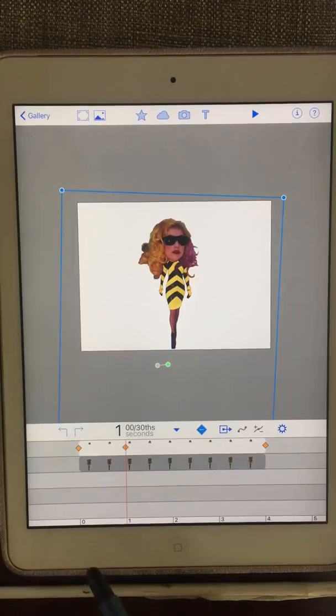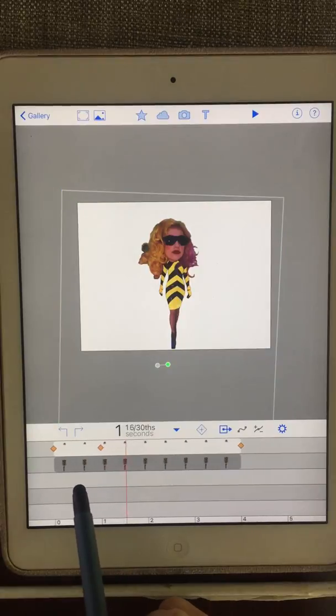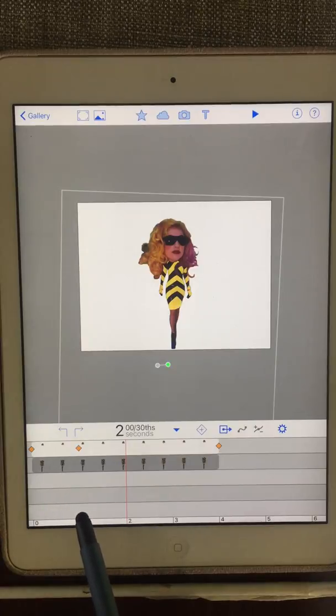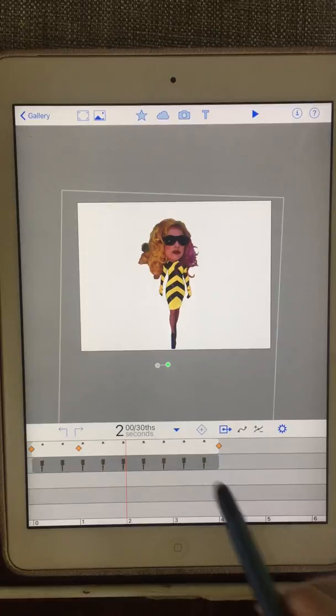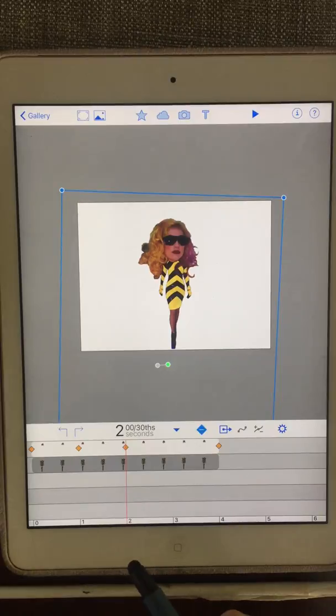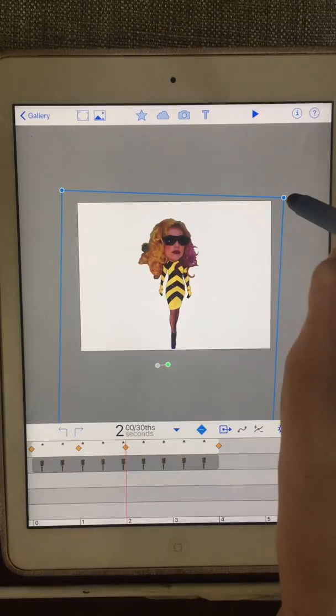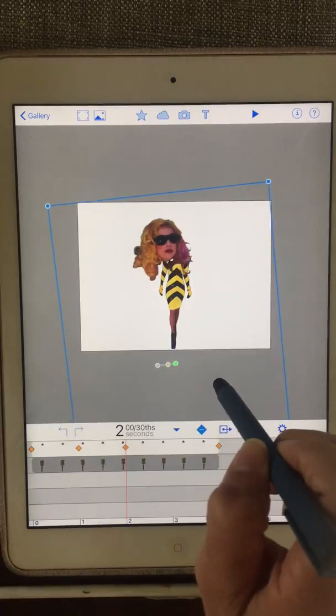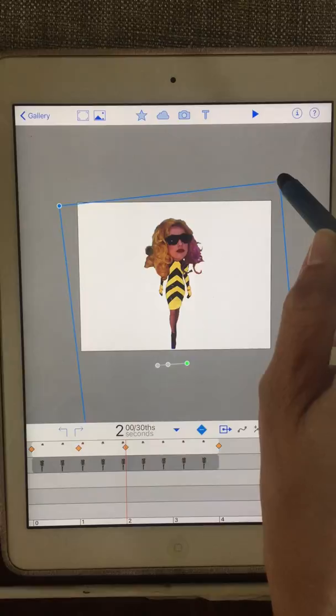We now want to repeat step number 11 to get positions 3, 4, and 5. So I'm gonna do this again. I'm gonna move down the red line on the timeline to 2 seconds. Next, if you forget, look back to step number 11. I'm gonna touch the diamond plus icon. A new diamond appeared, and now I want to do position 3. We want to go forward the other direction. Actually, that's like having our head tilted this way.